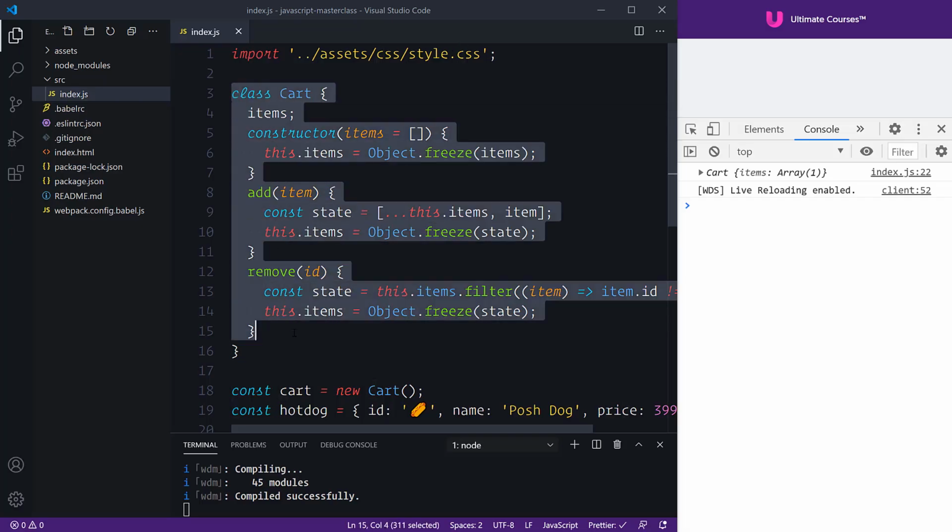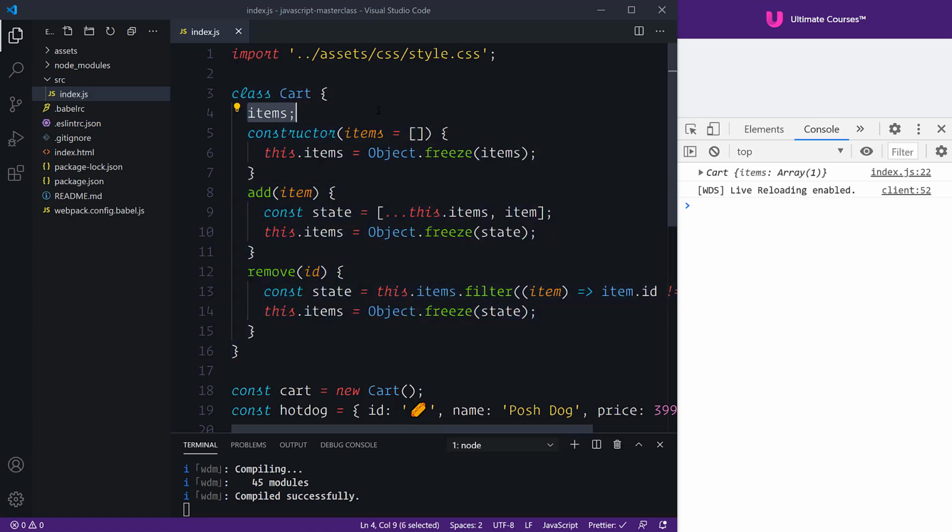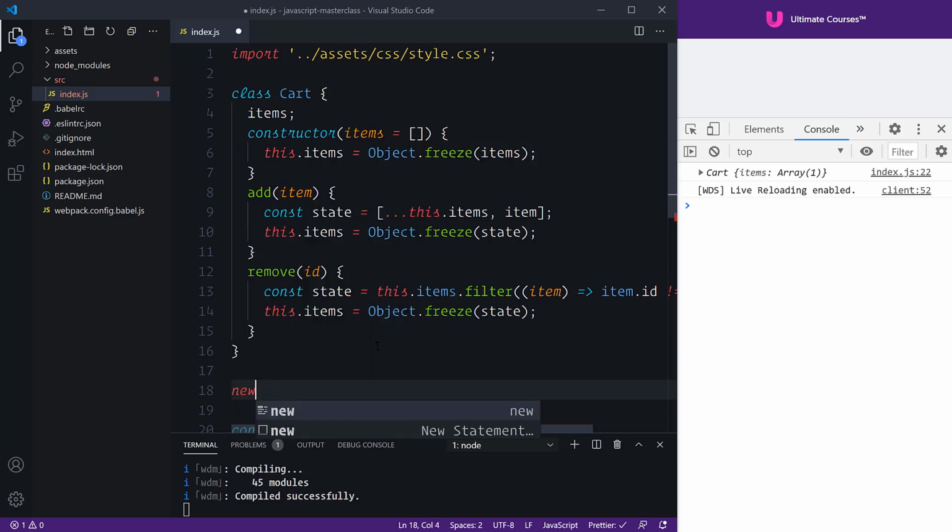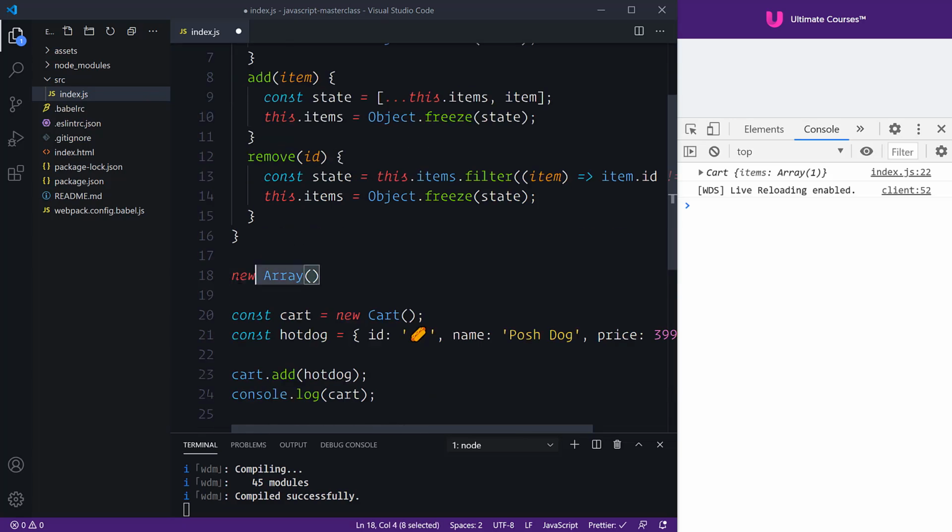So now that we have refactored our ES5 plain JavaScript constructor function over to a class of cart, what I want to do is pause on these object-oriented practices just for now in this video, and discuss the concept of property initialization, which is exactly the syntax that we're using here. Now, in JavaScript, when we are dealing with classes, we can have this new keyword. So, for example, we can also have things such as new Array. If we were to use this new Array constructor, we can in fact compose a new array.